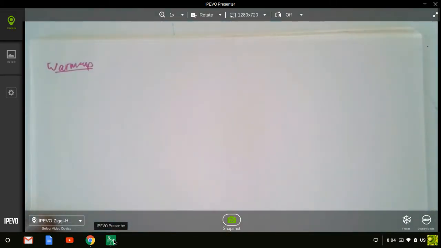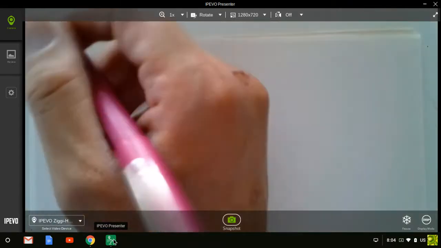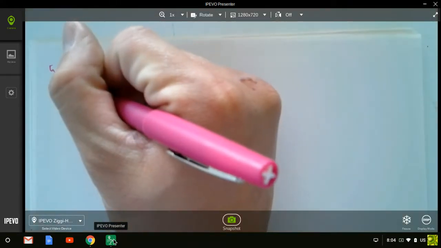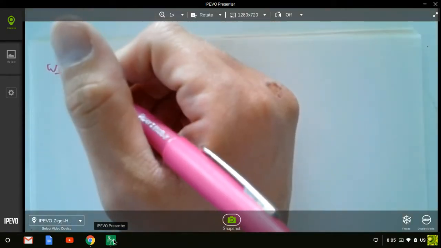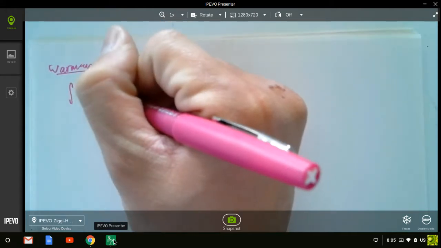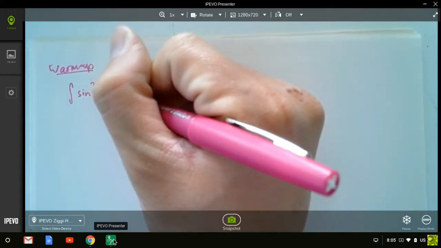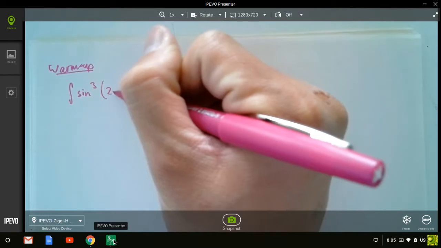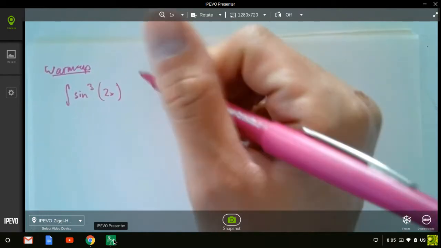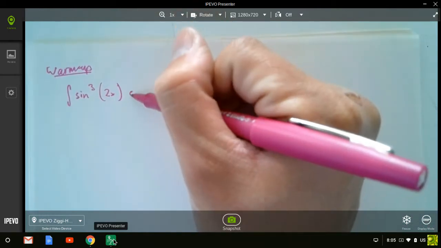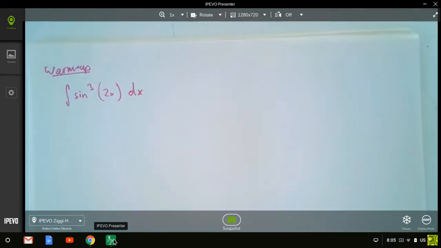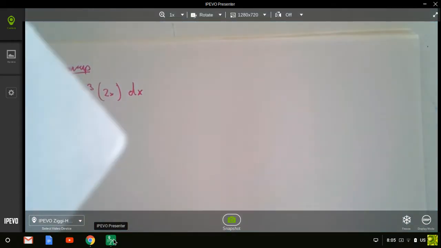I put up 2 videos on u substitution already, just 5-minute videos on some tougher problems. Here's one of the problems I did not get to tape. So I want you to solve for the general integral function for this problem here. You may use u substitution. I believe this is the one.